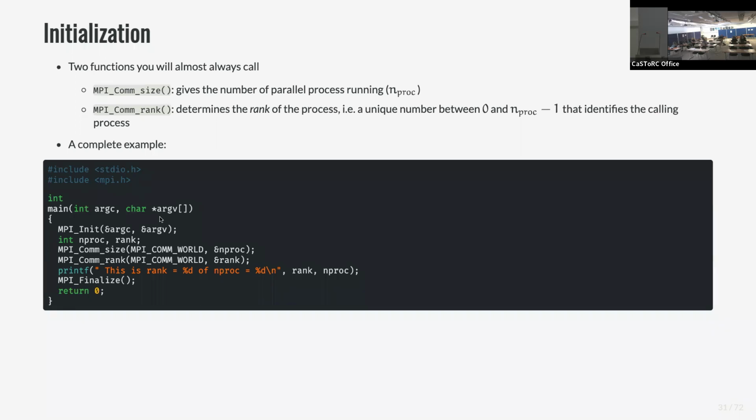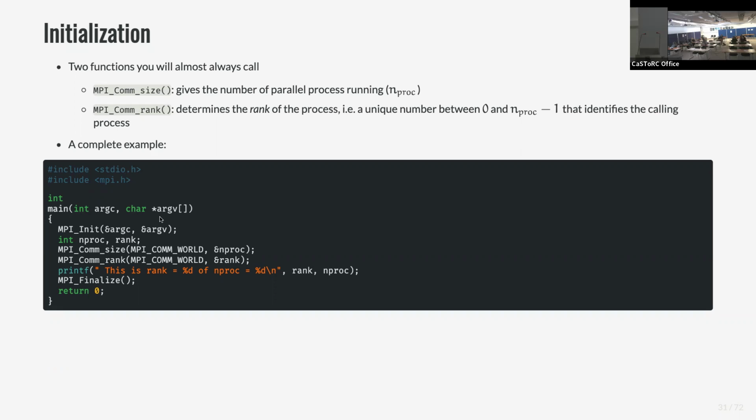You write it so that you can run it with 2 processes or 8 processes, and either way, there is some logic inside your program that will take care of the parallelization depending on how many processes you're actually going to run it on at a given instant.